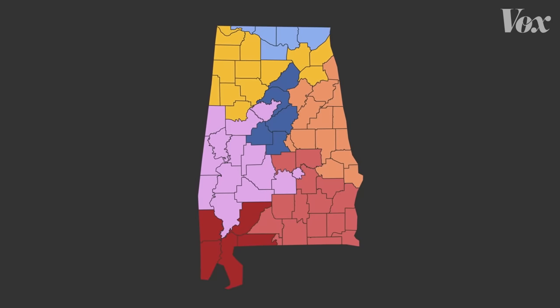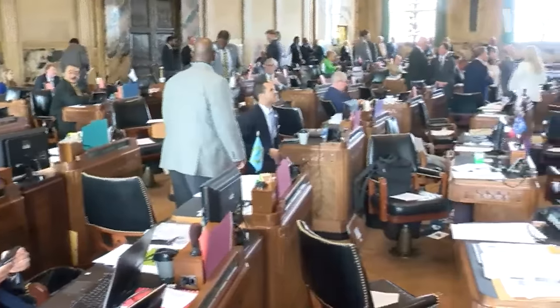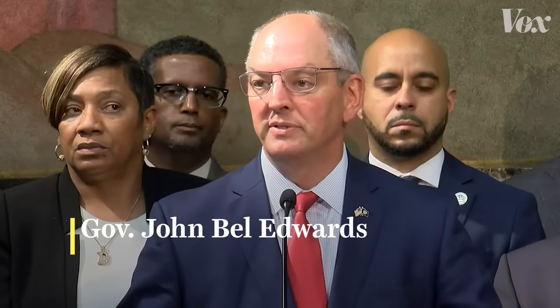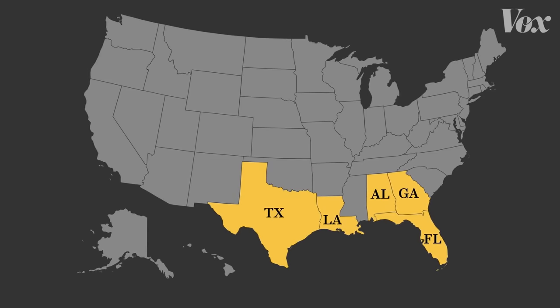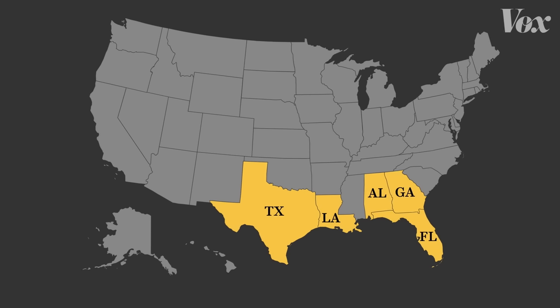But the reason this decision is such a big deal is because of what it might do outside of Alabama. The governor of Louisiana acknowledged a very similar situation: when one-third of a state's population is African American, simple math and simple fairness means that two of those districts need to be minority districts. With the Supreme Court ruling, Louisiana could also be forced to draw a second majority Black district. Georgia, Florida, and Texas have similar problems with their maps and are now being challenged in court.